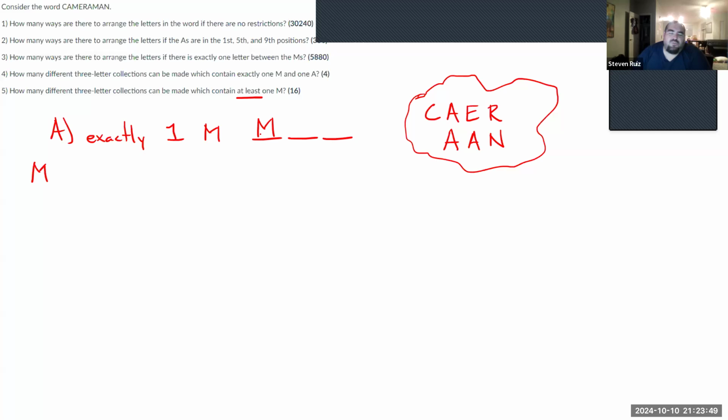So here's what I'm going to do. This is a combination, so order doesn't matter. That's something I have to be aware of. From here, I'm going to break this into subcases. I'll call it big A, little a. That's going to be the case where I have an M in the first position. I shouldn't even call it position because I don't really care about where they are. But what goes in the second position is a C.